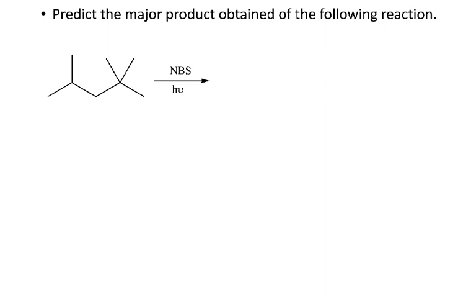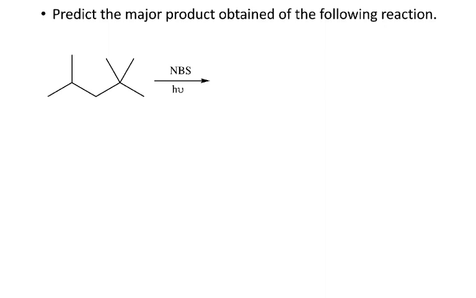Okay, in this example, we're just asked to predict the major product of the following reaction. And so, if you remember from one of the previous videos, NBS is an alternate source of bromine atoms, so this is going to be a bromination. And so we need to decide where the bromine is going to add to. And so we're going to have a radical intermediate, and so we want the radical intermediate to be as stable as possible. So we might initially say, oh, well here, this has the most carbons coming off it, but we need a hydrogen to abstract in the first propagation step, so we can't add here, and so our best choice is to add here, which will result in the tertiary radical intermediate.